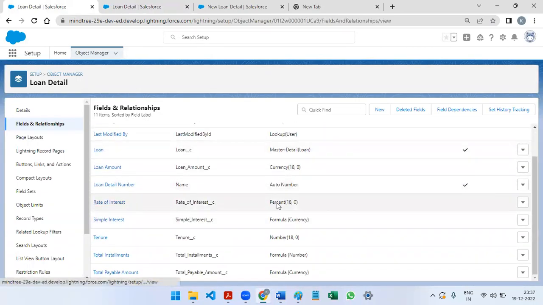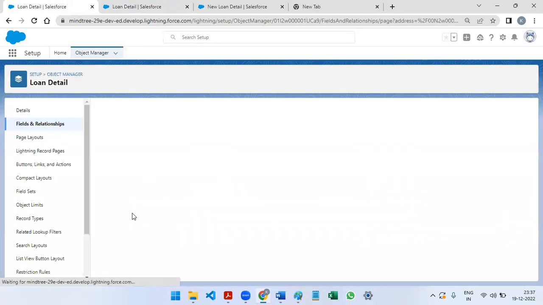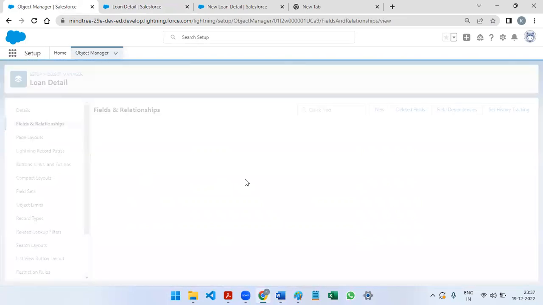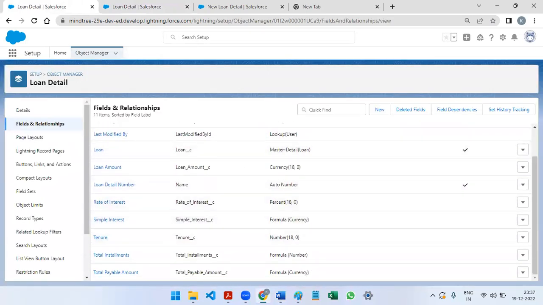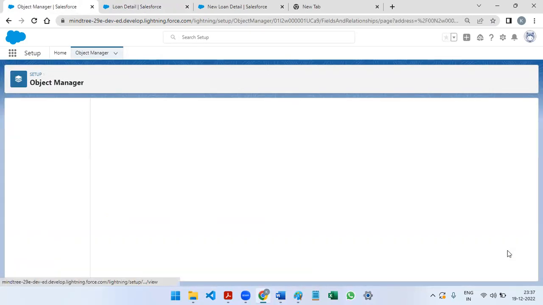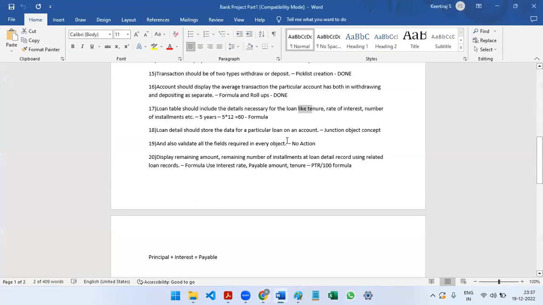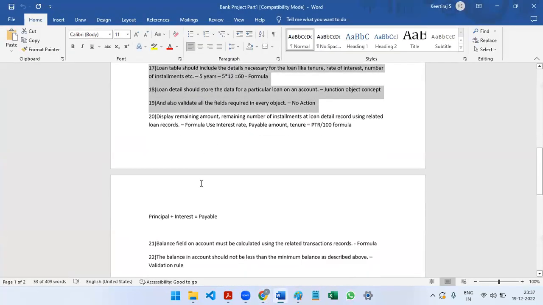Similarly, the rate of interest, and then tenure. Okay, so until here it's covered.